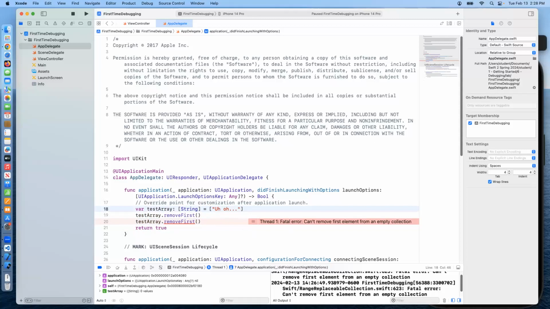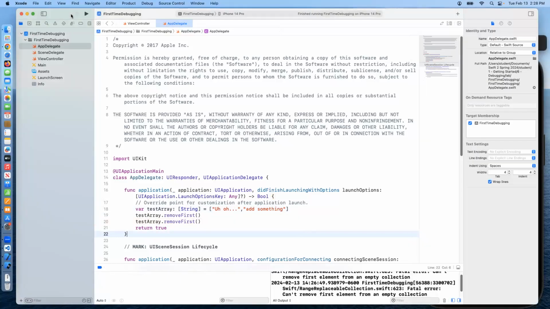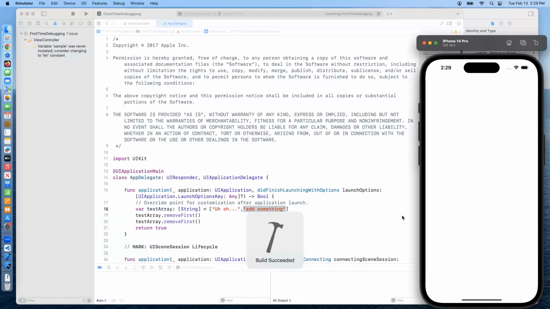So one way you could fix it is you could add something, like that. So you could add another element to the array. Now, granted, the application is running. We should probably stop it from running. But if you tried to run this again, that should go away because now we remove the first. There's still one left. So this would become first and it would remove that and it should work. So let's see if that's true. Let's hit the run button. See if it gets stuck in the same spot.